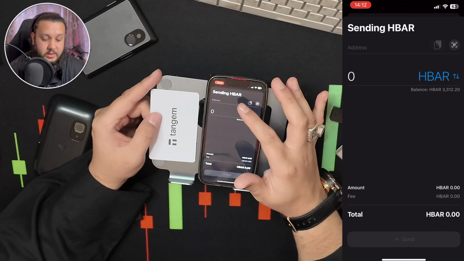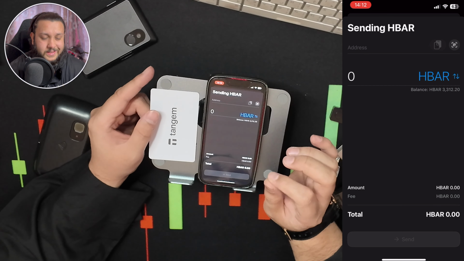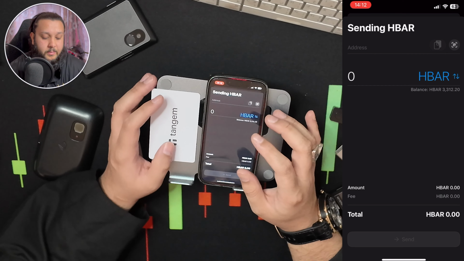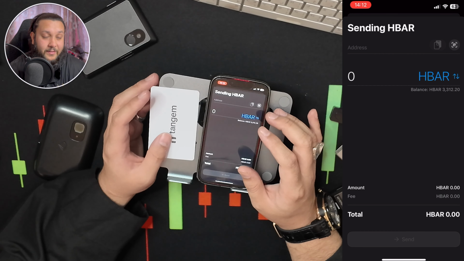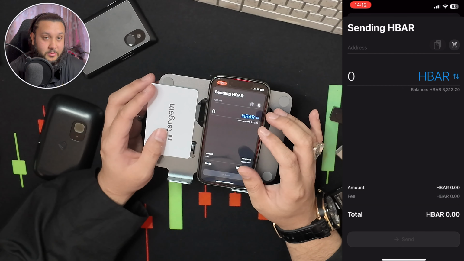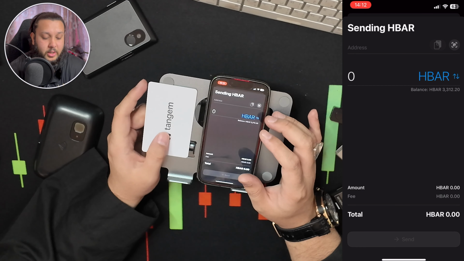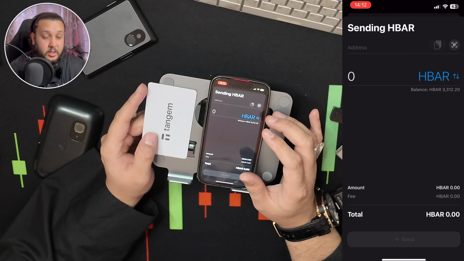Anyways, let's click on send. As I've mentioned, the address is so important. If you mess up the address, your funds are lost. Simple as. You won't get it back. I have had a circumstance where I did get it back. In the past, when I was testing stuff, I sent it to a wrong network. After a year and a half, I got the funds back.